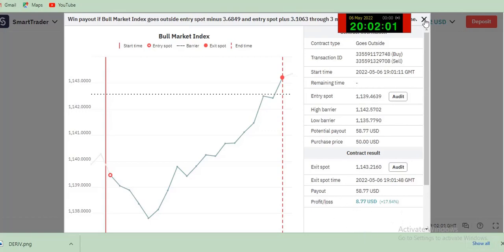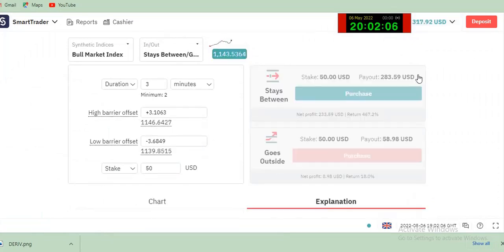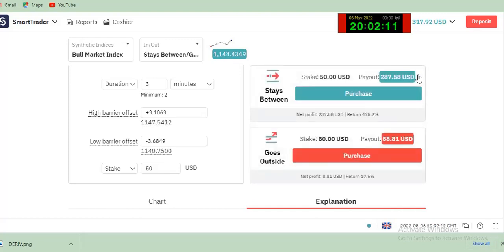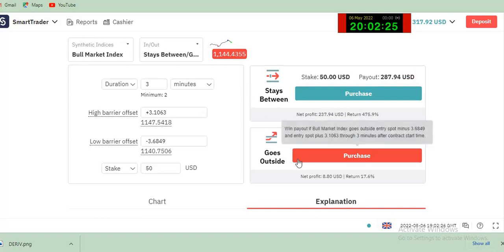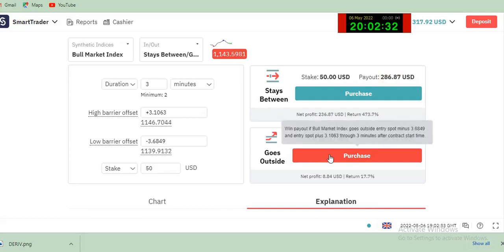All right, now let me show us why I took the trade. Let me explain to us. So everybody, please, let's pay attention to this. It's very important you pay attention to it. Now, look at this. This is the worm. What we're looking out for to take our trade is once this worm starts dropping to the downside, we take our trade for goes outside. As I can see, it is dropping. So once it drops more, then I'll take my trade for goes outside. I want it to drop more. Once it drops a little more.